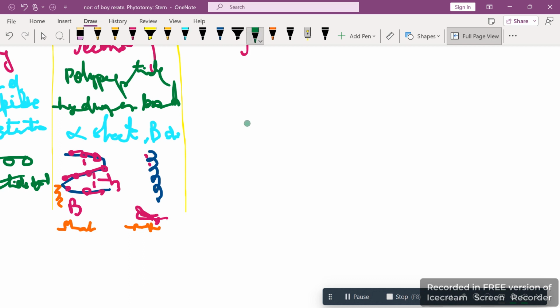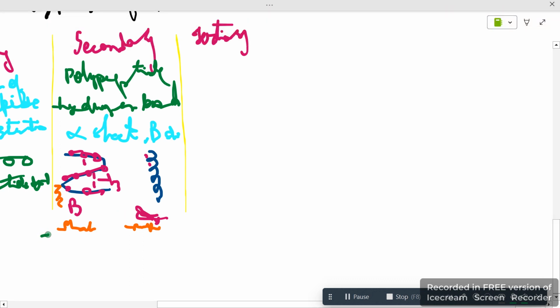So we are discussing types of protein. In this the beta, this the alpha. Beta is also pleated. Alpha is known as right-handed. So we just wanted to discuss examples here. In beta, you will find an example that is fibroin protein in silk. Fibroin protein which will be present in silk.